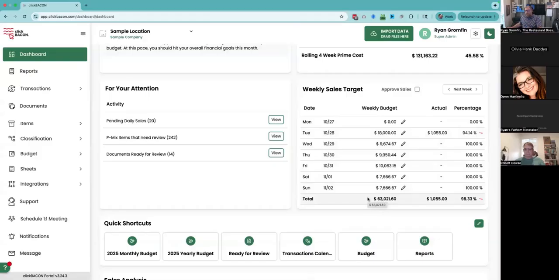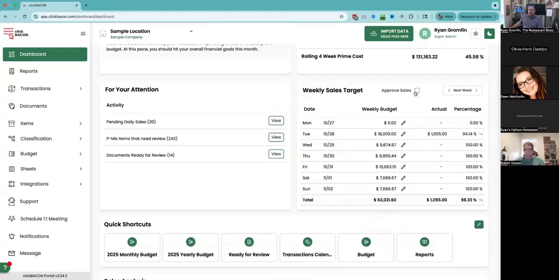Now you can build a schedule, you can plan purchasing, you can do all kinds of things based on that number. And then if you wanted to approve this, let's say you're a district manager or an owner or a general manager of the store, now you approve this week and now it's locked. Your other team members can't edit it. Only you can unlock it and edit it.